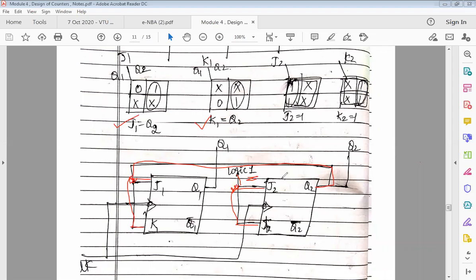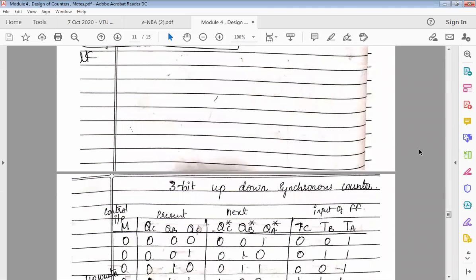So in this case, we have designed our counter using JK flip-flop. As usual, we will be getting the Q1 output here and the Q2 output here. Any doubts, students? Is it clear? Yes, sir, we are clear with the concept. Okay, so we will now see a few more examples, wherein you will be able to understand.